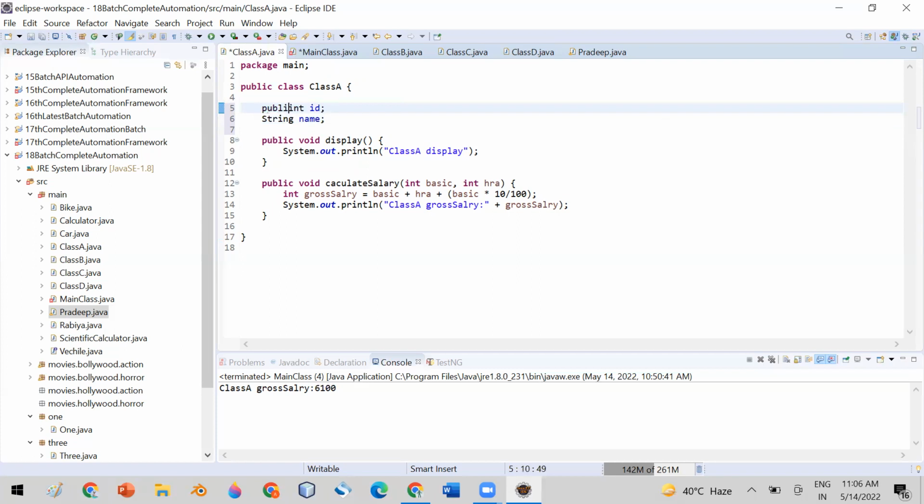So now this class contains two properties and two functions. The class is something like a capsule. It contains all the functions and all the properties.